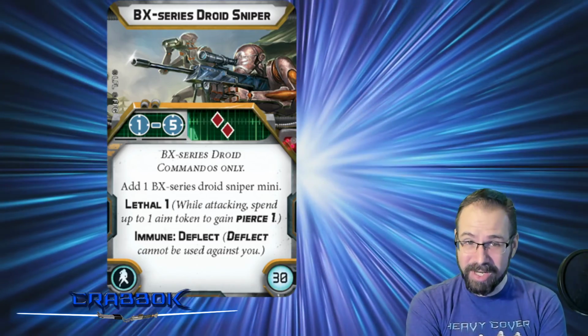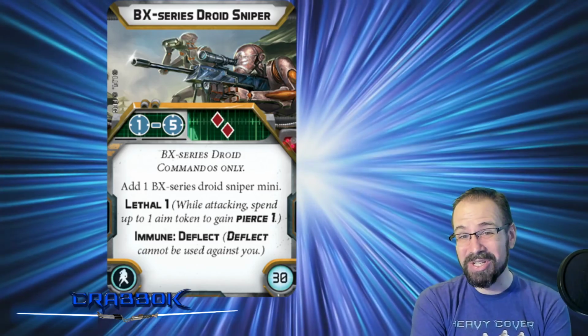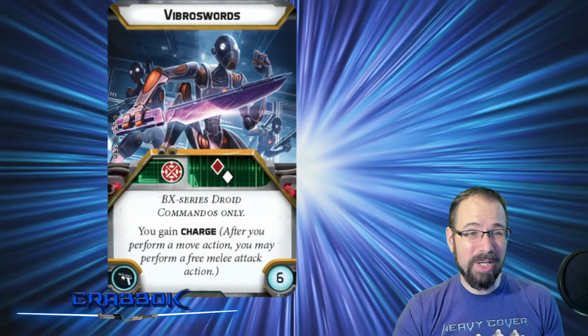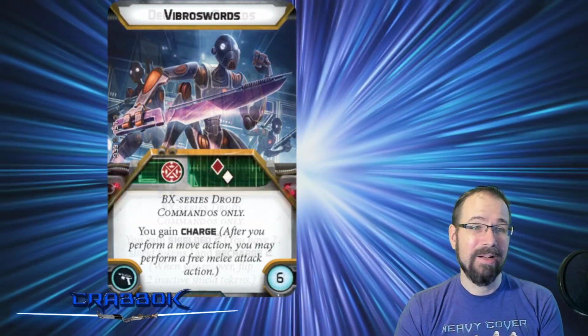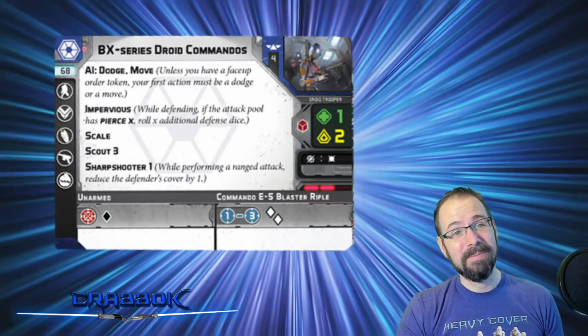I've got range 3 and range 5, or I can combine them all together. I've got surge to hit too. That's pretty good. And I've got a pretty good defense. I've got impervious and shielded. All right, I like it, man. It's pretty good.